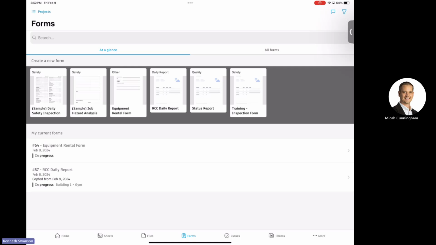So it's an option on certain kinds of forms. So I can flip the RCC right now. I'm looking at it on my computer screen to be collaborative. There can also be certain section assignments if you do make it collaborative, such that only the super can fill out the super signature field before you submit it.